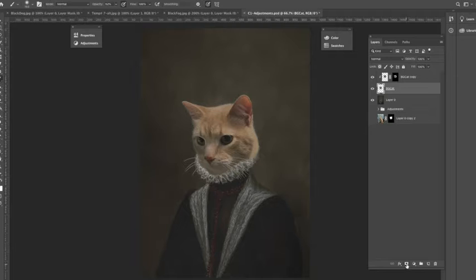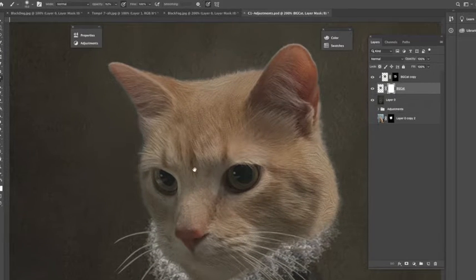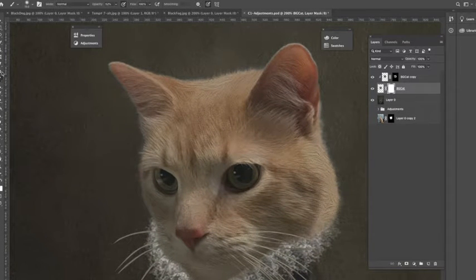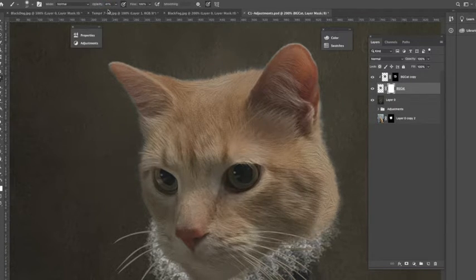And finally, on this layer we create one clipping mask. We will just check if there are some spots to blend properly, using lower opacity, so it blends better with the background.